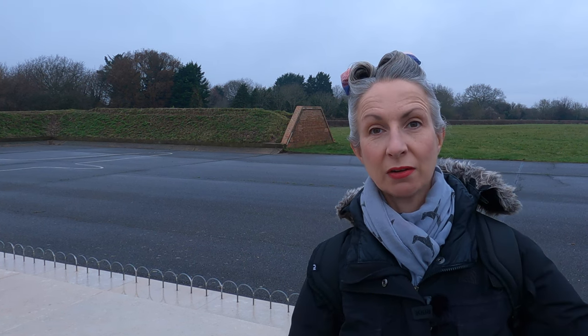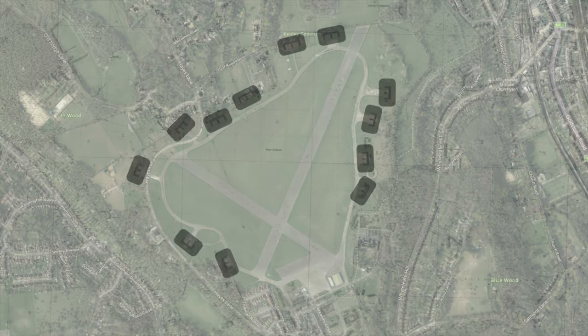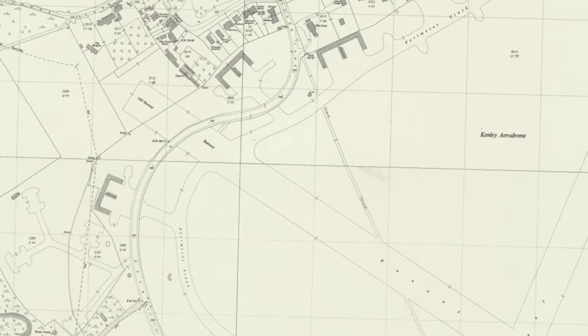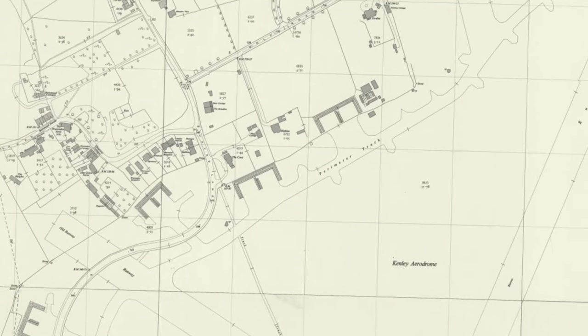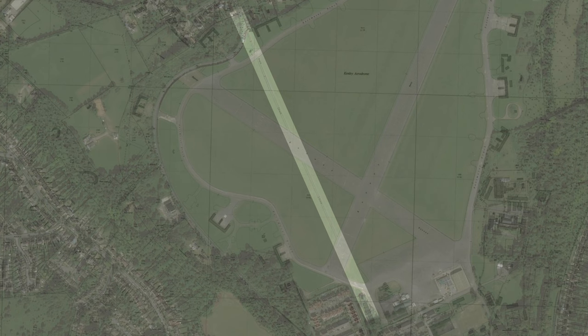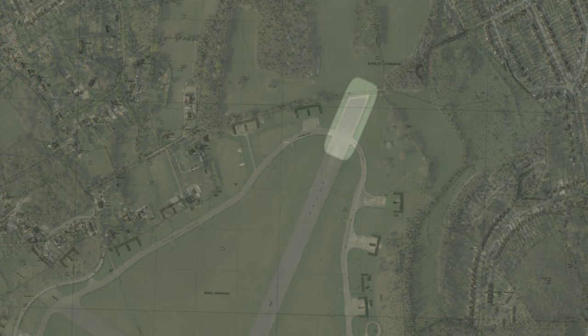This is the most intact fighter station associated with the Battle of Britain. There's very little remaining in terms of buildings, but the runways are in their original configuration — that's very unusual — and the actual layout of the working part of the airfield hasn't been changed. The collection of pens around the edge is another remarkable survivor. The airfield did extend across to the other side of Hayes Lane. The layout during World War II was slightly different to what you see today — Hayes Lane was closed throughout the entire war, diverted around and then immediately closed, and the runway was extended across it on that side and also up on the north end.